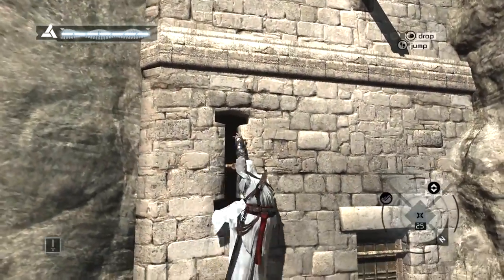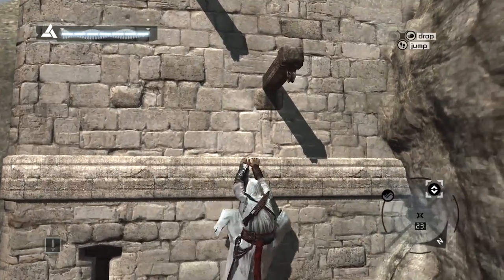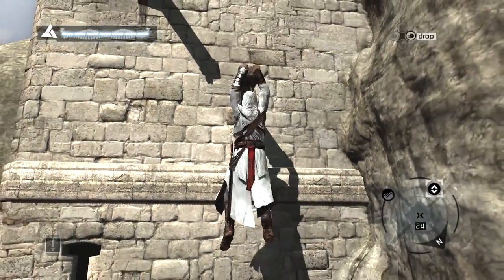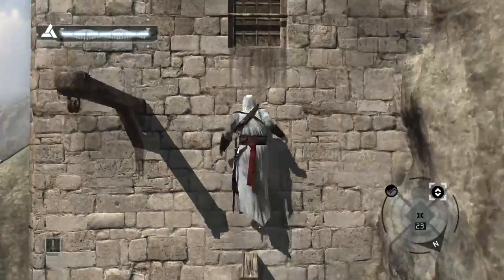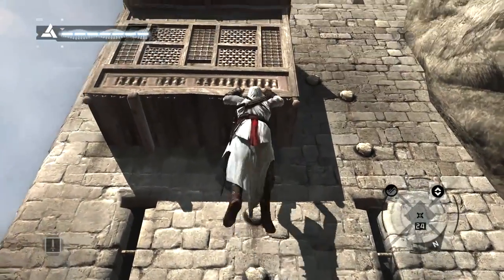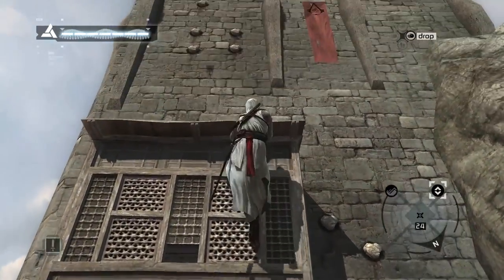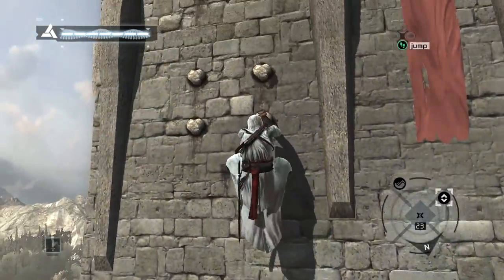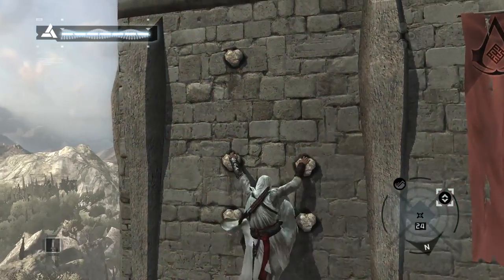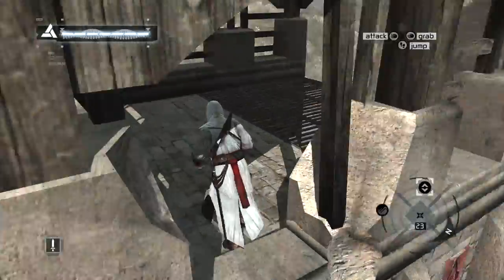Jump over there. Pull yourself up. Shimmy on over. Pull yourself up. There you go. A little bit further. Alley-oop. Pull yourself up. It takes ages, isn't it? It's so slow with the climbing in the older Assassin's Creed games. I say games, it's a game, it's just slow in this one, to be honest.